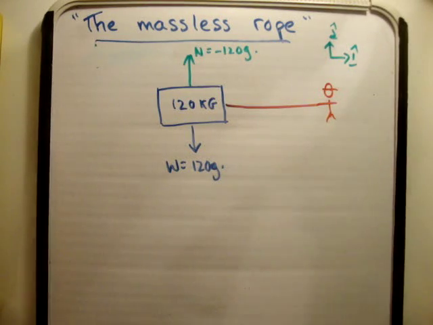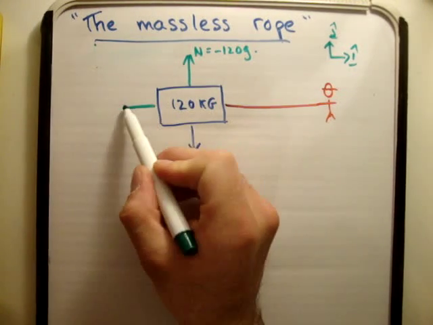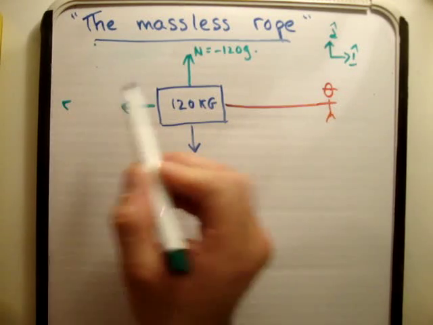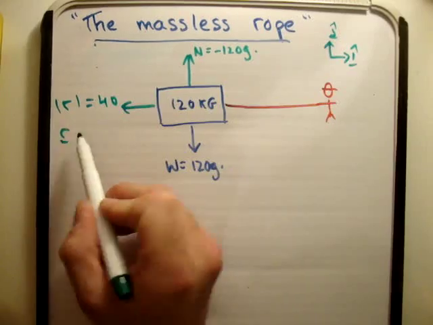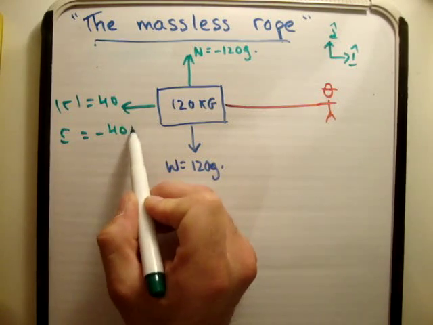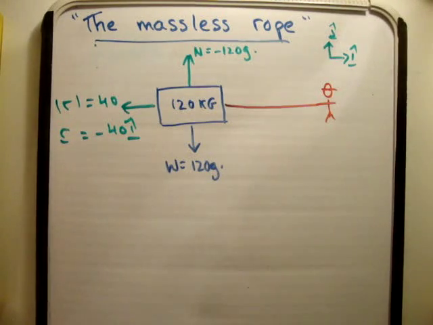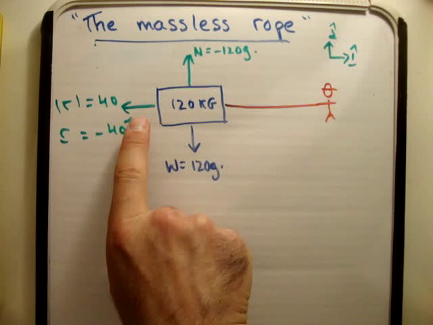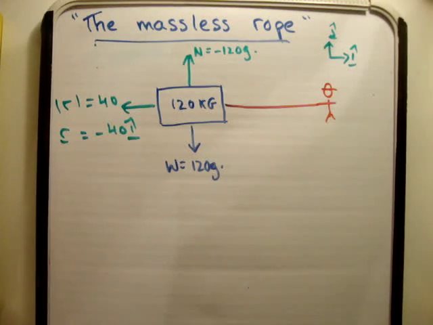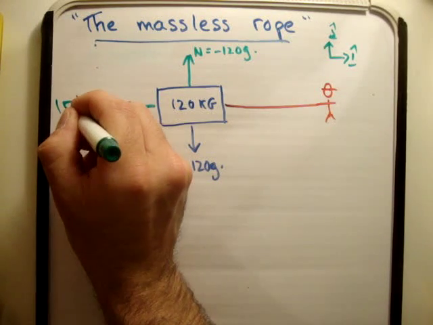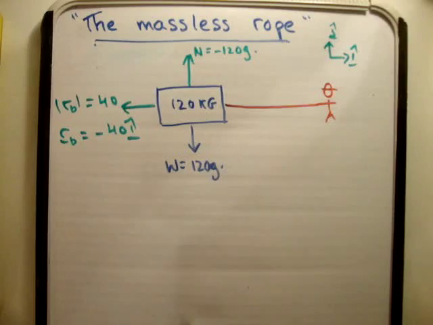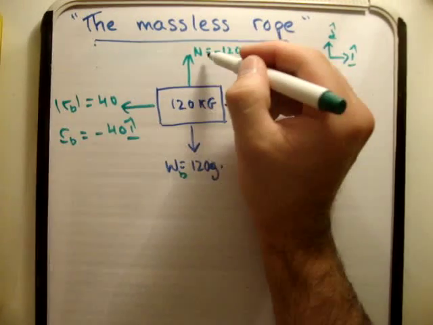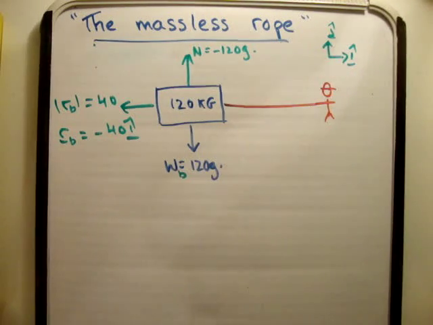Next we have a frictional force and it's 40 newtons in the negative i direction. So r equals negative 40 i-hat. This frictional force is acting on the boat, so I'm going to put a little subscript - that's the resistance force on the boat.